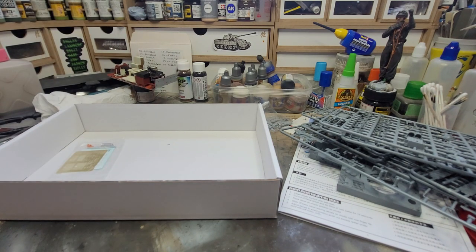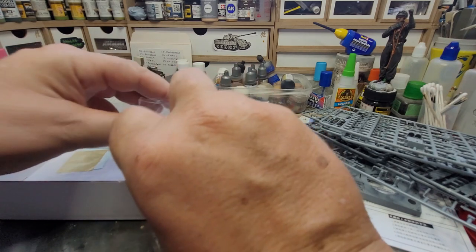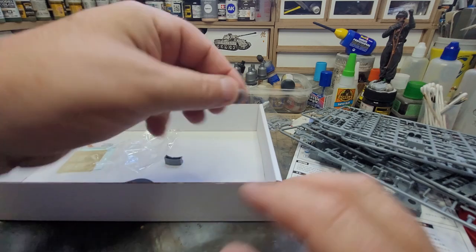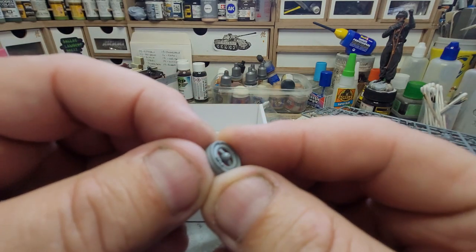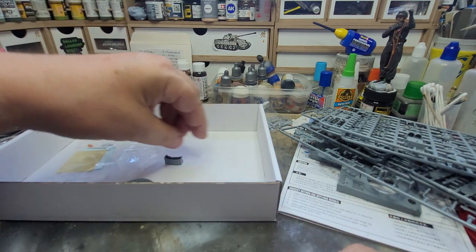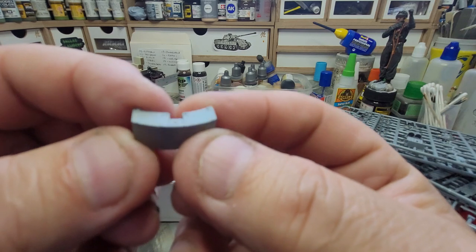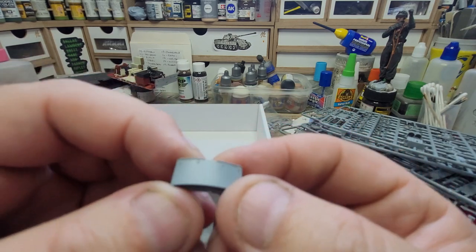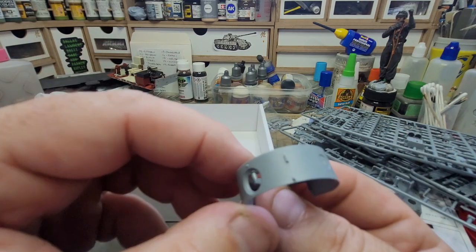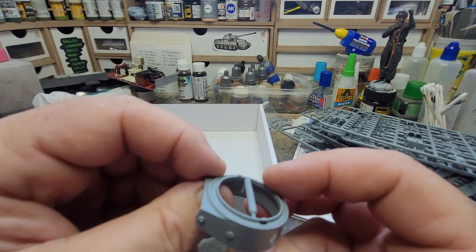Here we've got the barrel, the turret, the turret bin, and the cupola, all nice and separate. Oh, we're gonna have hours of fun putting this together. There's your turret bin. Got the clasps and everything moulded on there like it should do. There's your turret. Everything's there that should be. Is that an escape hatch or is it? I don't know. Maybe.